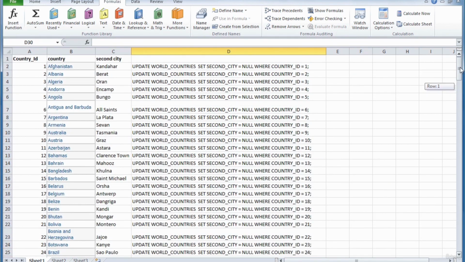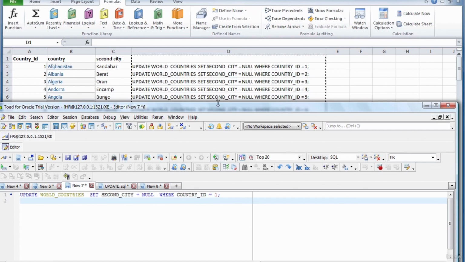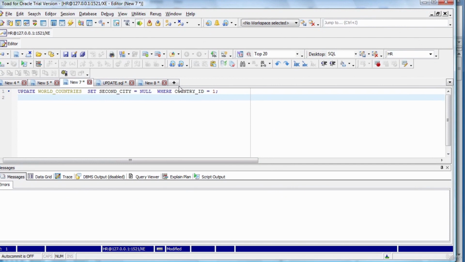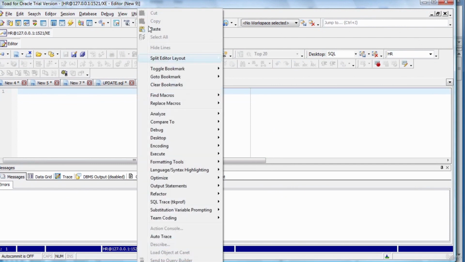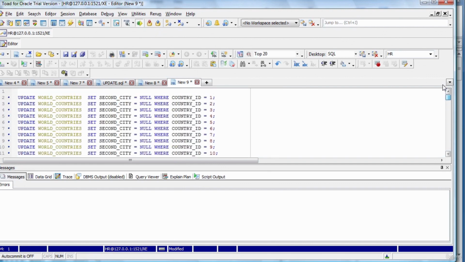Just going to copy that. Copy the cell. One click, right click, copy, and paste it into our editor. Let's bring that up a bit. I'll open a new window with a plus and paste it in there. The first thing we need to check for is any weird characters. If there's any, our query should complain. Let's move that up a bit. Usually any errors will be highlighted on the left. So let's scroll through. I can't see anything at the moment.